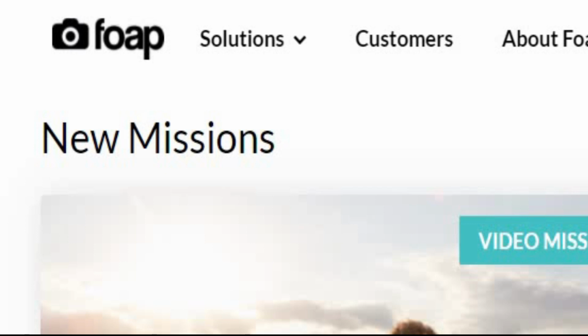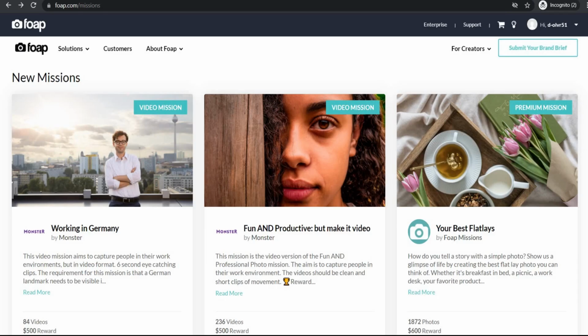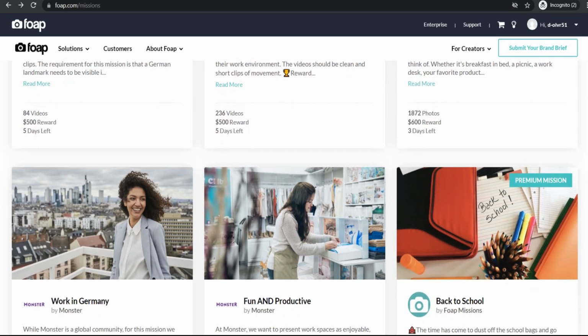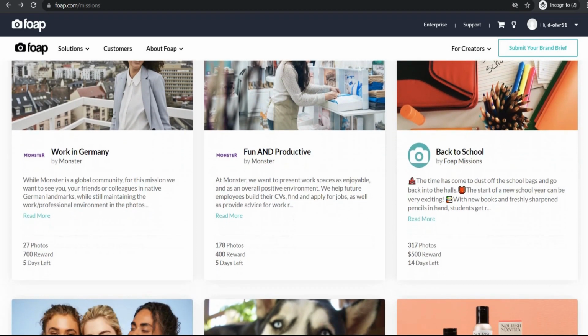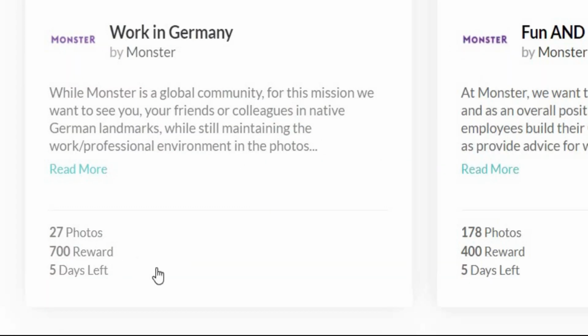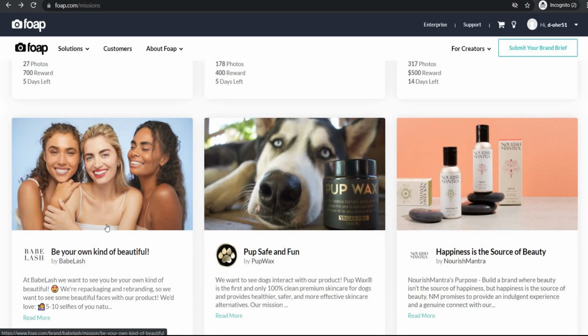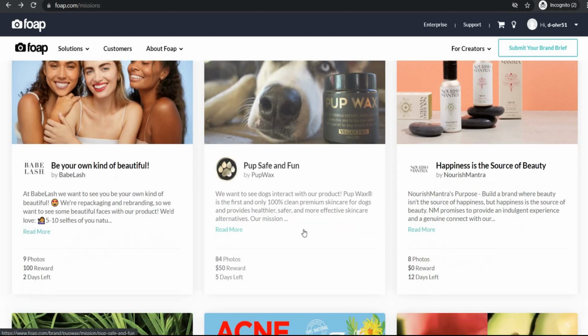You can also fulfill additional missions that are offered on a daily basis in addition to uploading those photographs. Every day, you will receive a new mission to perform which will pay you a lump sum. For example, you will be rewarded $700, $600, $400, $100, $50, and so on.